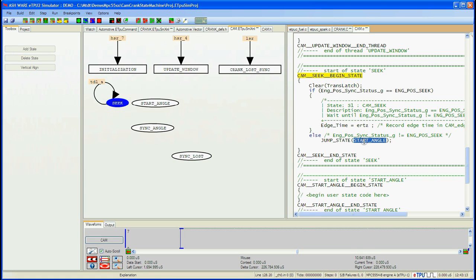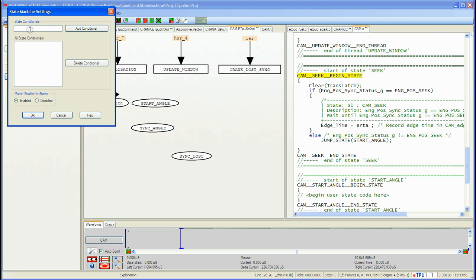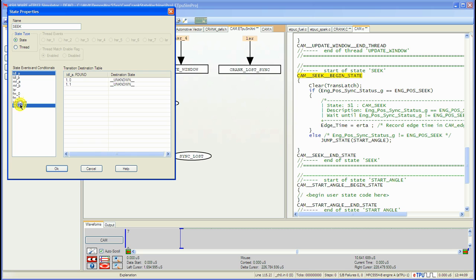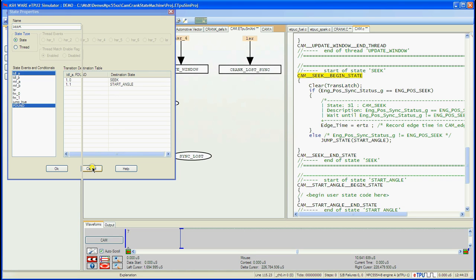What is interesting here is that we are again forcing a state change programmatically. It would be nicer to have the state change be done with the state logic. We could accomplish this using the state machine logic by adding a state conditional here. Going back to the state properties dialog, this state conditional appears, and I could use this state variable to help determine the next state on a TDL event. However, we are not going to go this route in this demo, so I am going to remove these and keep this a loopback.